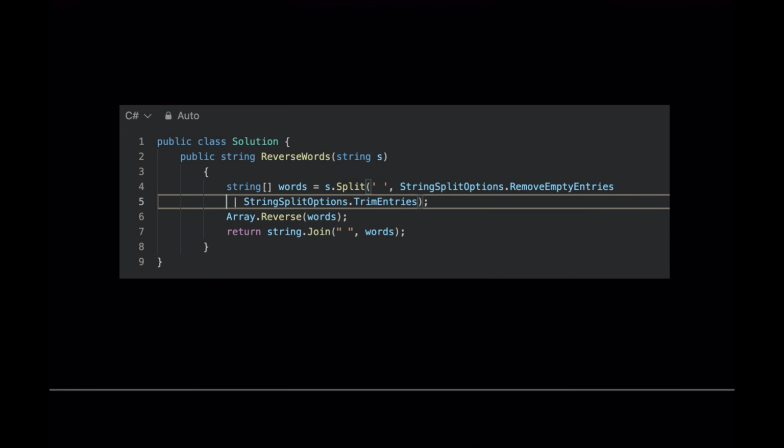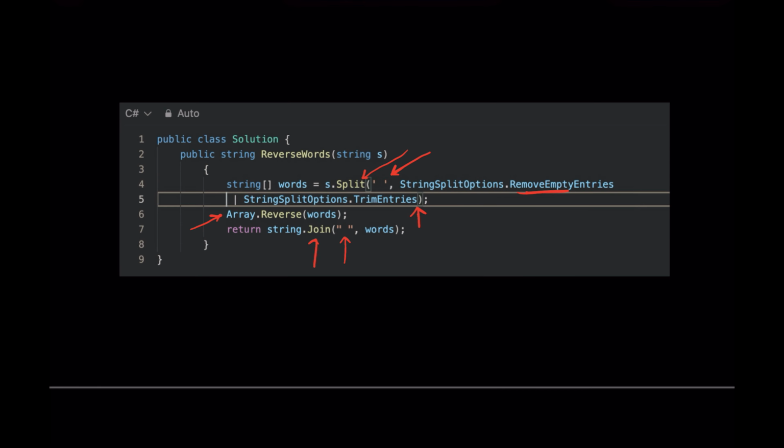Here's the C# solution. In the main method, I start by calling the split method on the string, which splits the entire string based on the character that we mention as a separator. There are additional properties we can specify, like remove empty entries and trim all the entries as part of the splitting process. After that, I am reversing the order of the array. This is an optional process in case if we want to run a for loop instead of reversing it. After that, I am joining all of the reversed version of the words into a single string with a space as a separator and returning it.